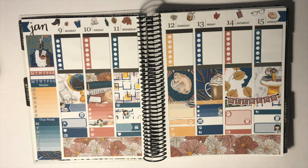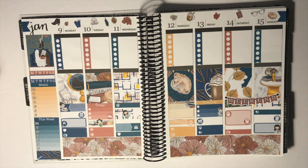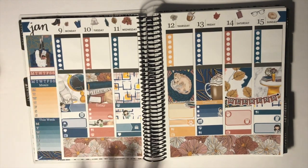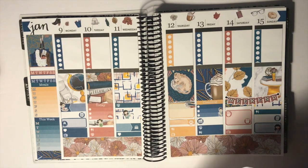Spread with this, and I'm really impressed. Other than definitely missing headers, which isn't as big of a deal in the new Erin Condren, this was a lot. If I had regular checklists, I could have very easily done it still with no white space. And other than that, they've covered. So let me show you what's left.